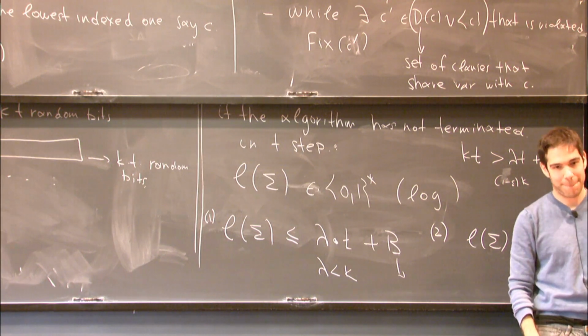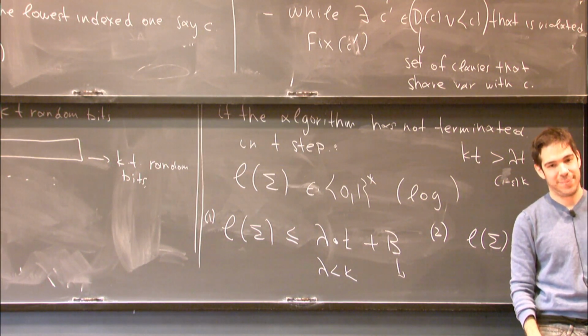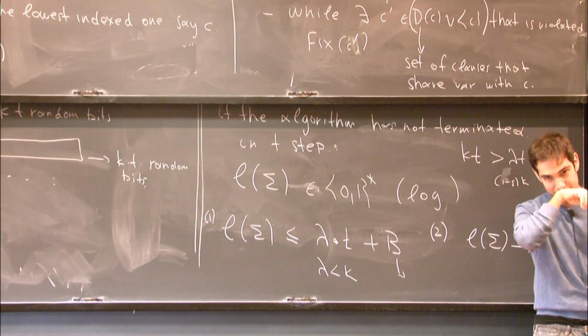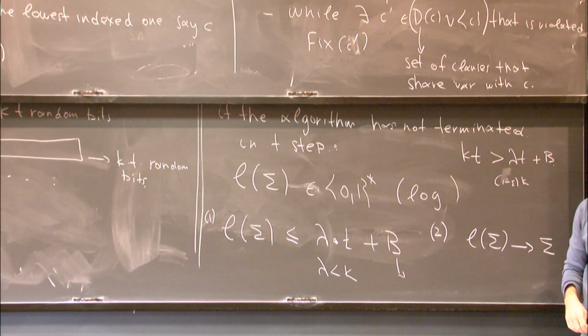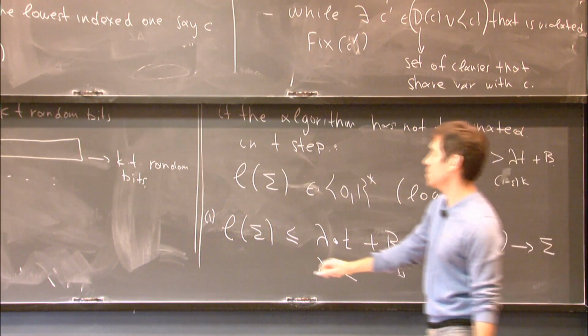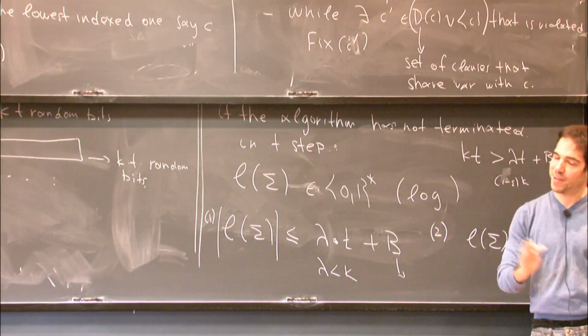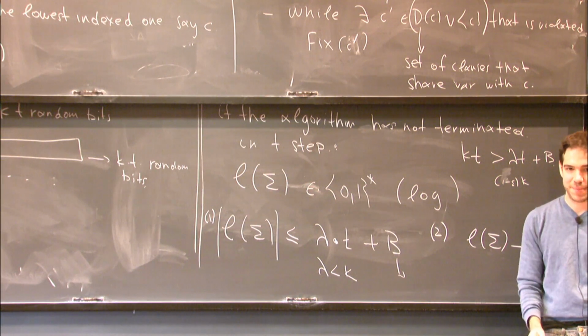You have this many strings, and only a few of them are bad, which means you succeed. And then I'm just confused because it's also length, and it's not a line. L is a mapping. The length of sigma is at most lambda t plus b. Oh, you need this. I'm sorry, you're right. And L is just length, so I was wrong. This is bad notation. You're right. It's also log.